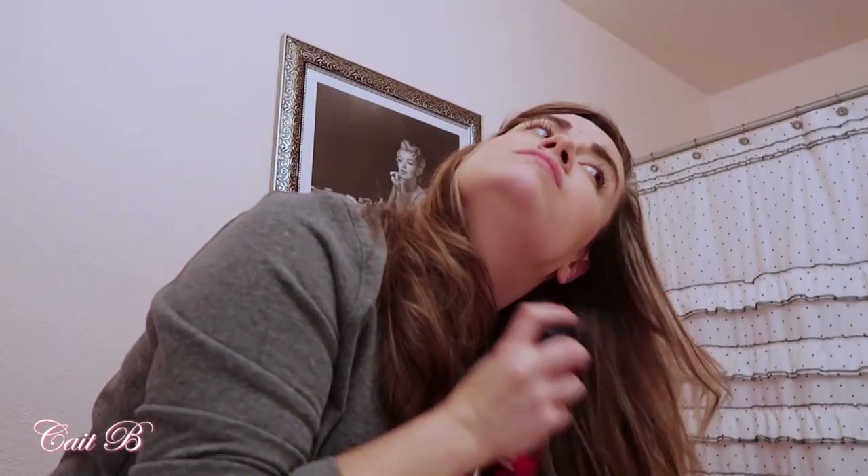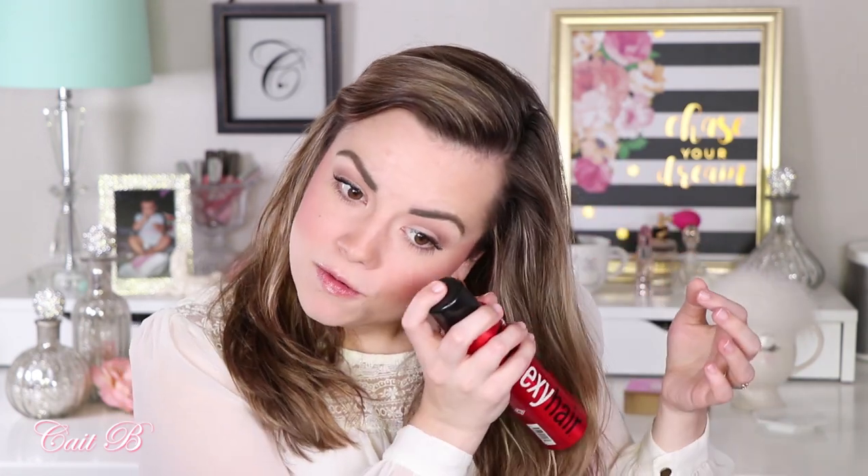The product I absolutely adore — I think I finished it today — is also by Big Sexy Hair. This is the Pushup and it says instant volume, thickening finishing spray. I take this and spray it into my hair, going underneath so it boosts the volume even more. This one doesn't leave your hair feeling really gross, but you can definitely put in too much, so be cautious of how much you use. With the proper amount it will really boost your hair without making it feel weird. I also like to use it on this piece right here that likes to hold flat to my head — just really quick, really close, and it pushes it right up.